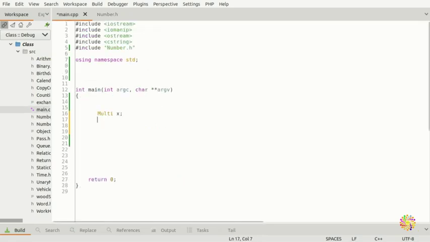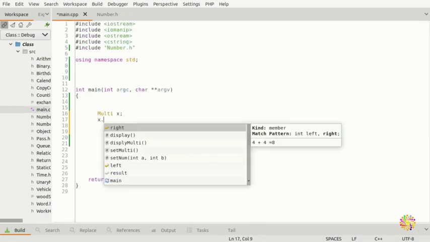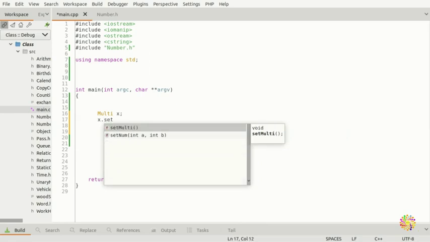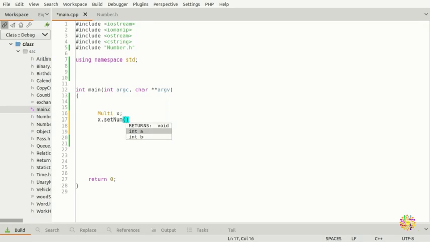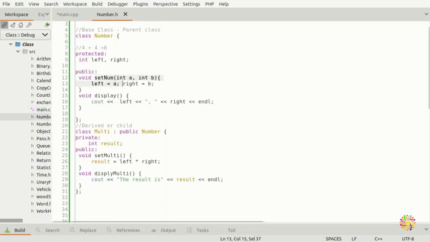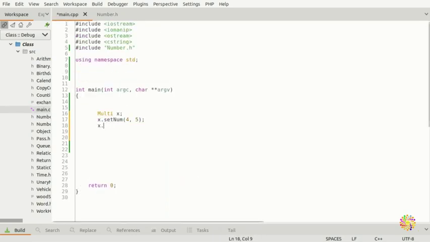So we use x dot set num, and you multiply 4 times, for example, 5. We can put a show, it's not show, it's display. We're going to put a display here, and that's what will display our number.